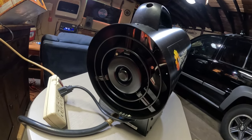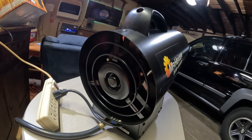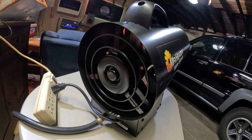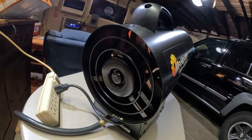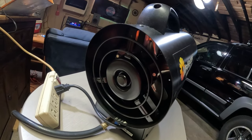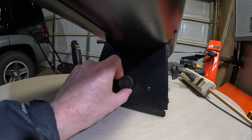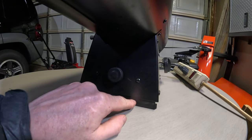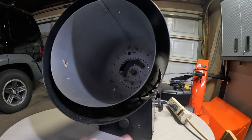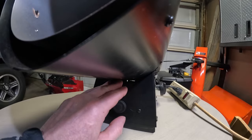Here's the back side of the unit — you can see the fan here, which draws in the air. It's not extremely loud but it does have some noise to it. There's a trade-off: you either want to be warm or you're going to have to deal with the noise, but it's not horrible. On the front of the unit there's a little knob that allows you to adjust the angle — you can lower and raise the heater, which is nice. Just loosen it up and bring it up or down.